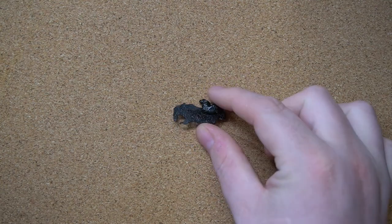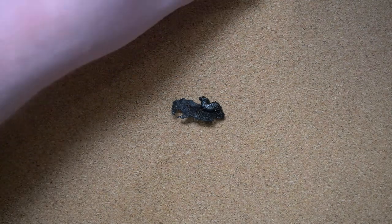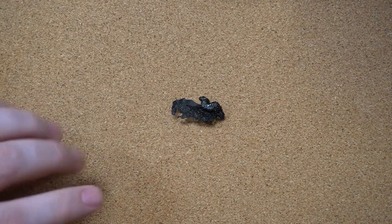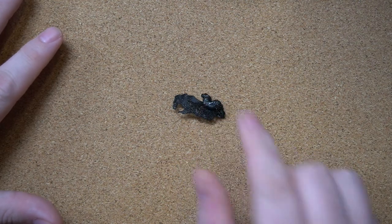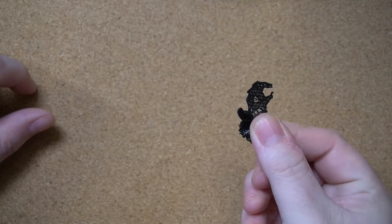Print number three. So print number three was actually a fail, and it was an intentional fail. I started printing off this skull here, and I didn't use the supports in Cura like were suggested by the creator of that skull. I just wanted to see what it would print right off the bat. So it started printing the little pieces that actually touched the build plate, and of course they popped off. And yeah, that was an intentional fail.